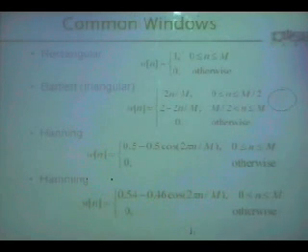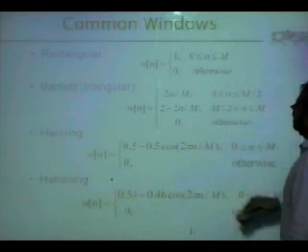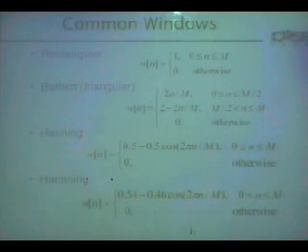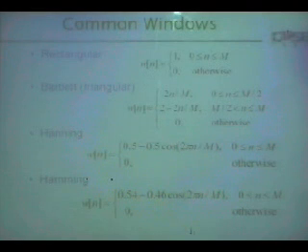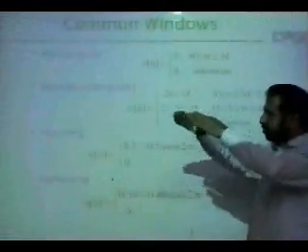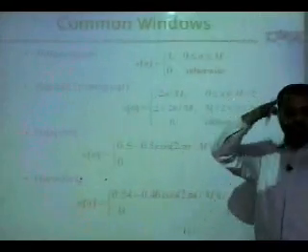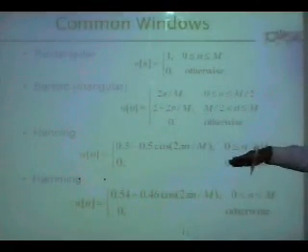Then people started considering other kinds of windows. This was the time people were coming up with different windows, and these windows are known by their names. For example, people thought that just an abrupt truncation of the sinc is not good. It was consensus that you should not abruptly truncate, because that is perhaps causing the side lobes. So first of all, they said, why not truncate using a triangular window, so you smoothly truncate it to 0.